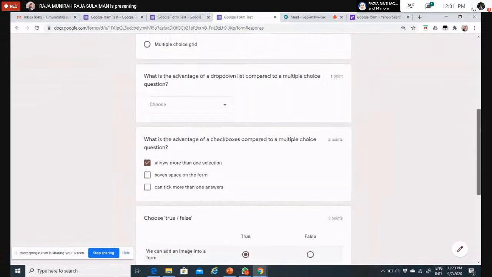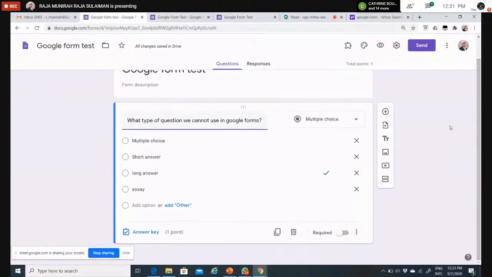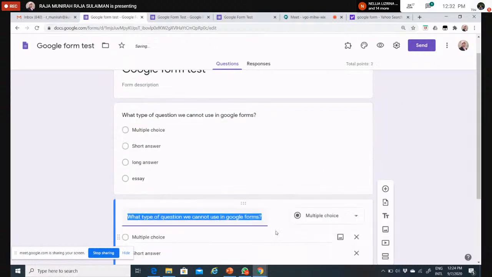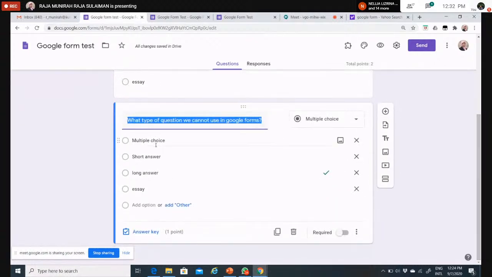Next, we go to the drop down. How to do the drop down? Okay. It's just the same. Basically, it's the same like the multiple choice. So what I'm going to do is I feel lazy, so I will just duplicate. See, you can see here there is a duplicate button, also delete button. Okay, so I'm going to use the duplicate button. Okay. So sorry, this is the same question, but actually we need to change lah the question.